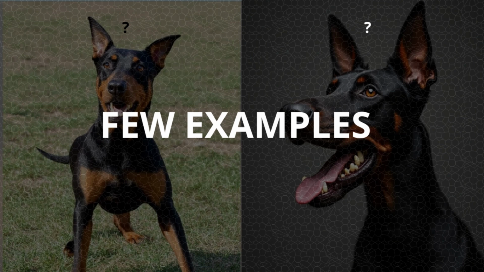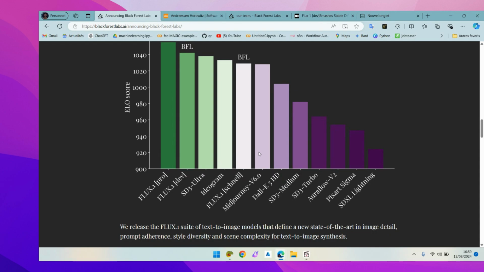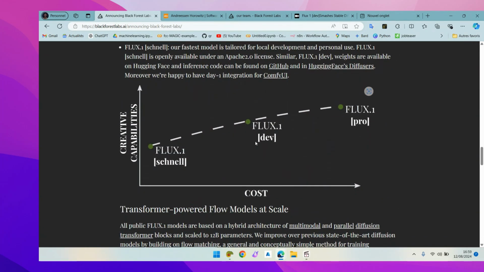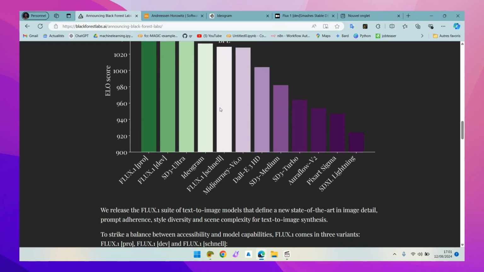that they use. But let's look at the results of this model compared to the others. As you can see, there are three major variants of the model. The basic model named Schnell, the slightly more advanced model named Dev, and the last one, the Pro, bring back to FLUX.